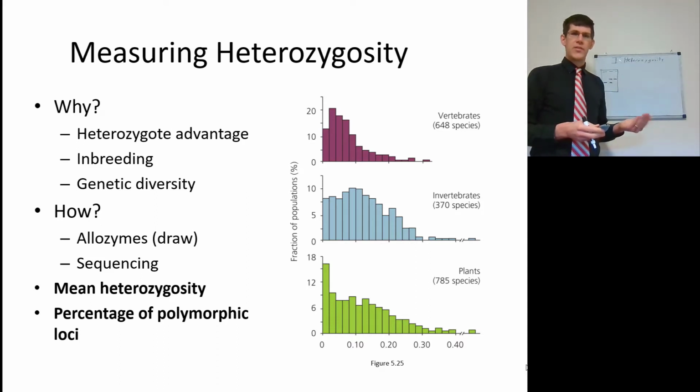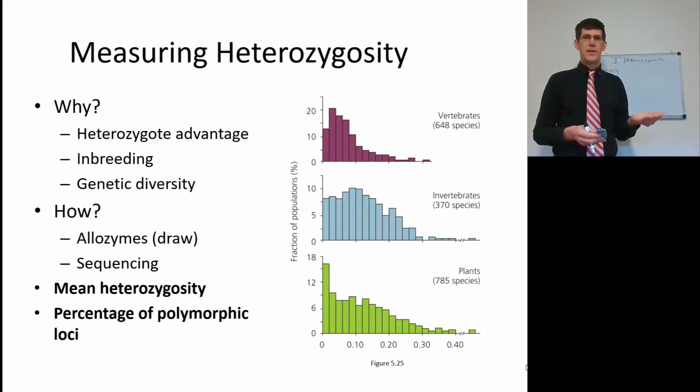There's also the possibility of doing sequencing and gene sequencing of individuals to see if they have a certain allele or not, or if they have 2 copies. If in a genetic sequence you have 2 different nucleotides at a certain point, that is a point mutation. Remember, we did point mutations in the previous lecture. And if you have that point mutation, it's either A or G. It could be that it's both A and G in that individual because it's heterozygous. So that's a way of sequencing and gene sequencing to find heterozygosity. This is kind of how that's measured.